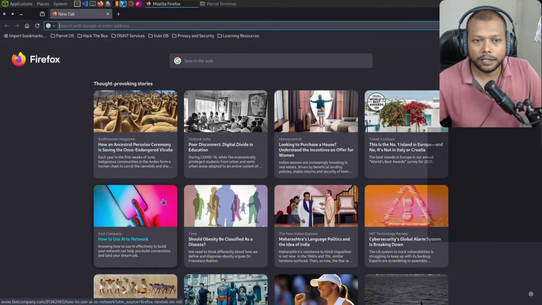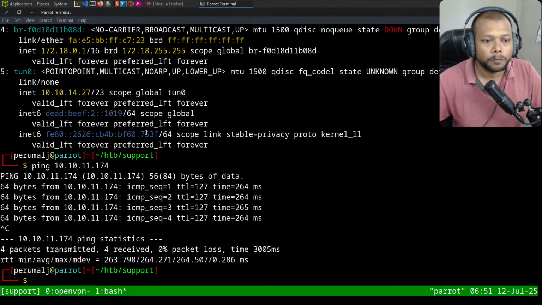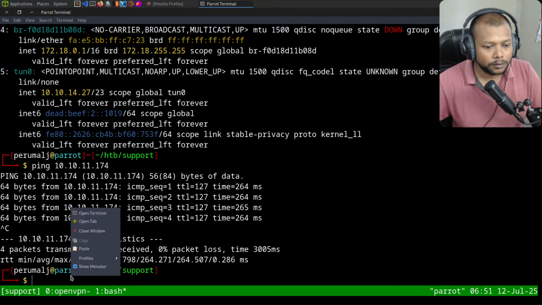Now let's start doing the SMB enumeration. If you remember, I'll just paste the credential that we obtained on the screen.